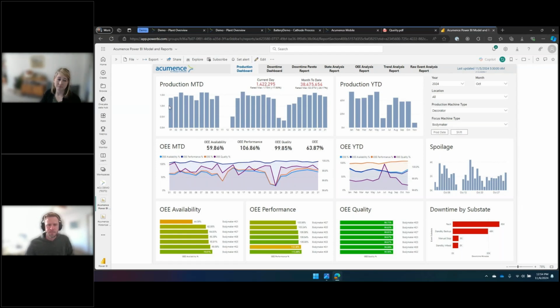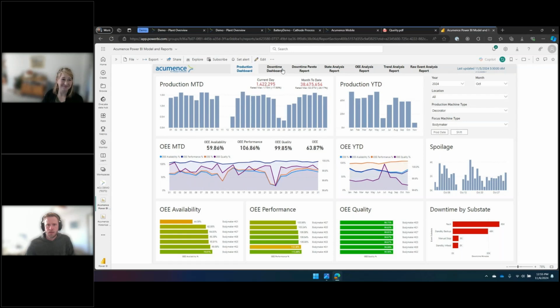Same thing goes for production numbers, or we talk a lot about OEE. Everybody's always hammering OEE numbers. Being able to see how your plant is doing over time, how you're trending, are you making improvements, or maybe you did make some particular improvement and you want to track, was that actually an improvement or did it hurt me because of some other unforeseen circumstances? So again, I really like these trends that look at the last 30 days, things like that.